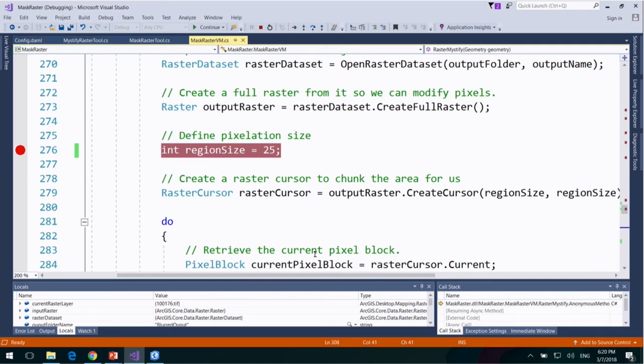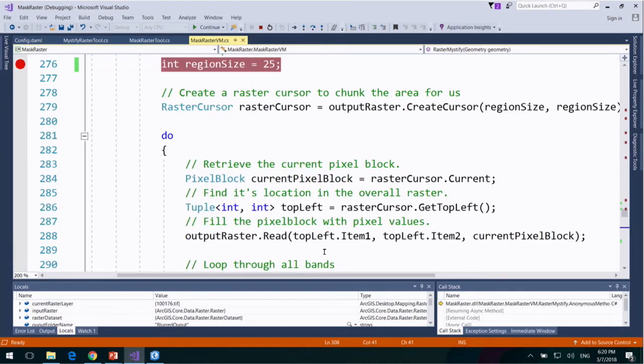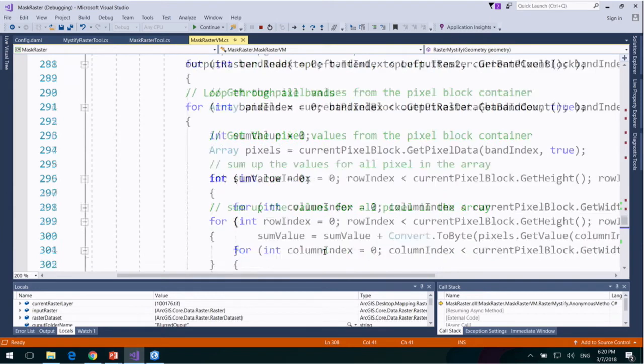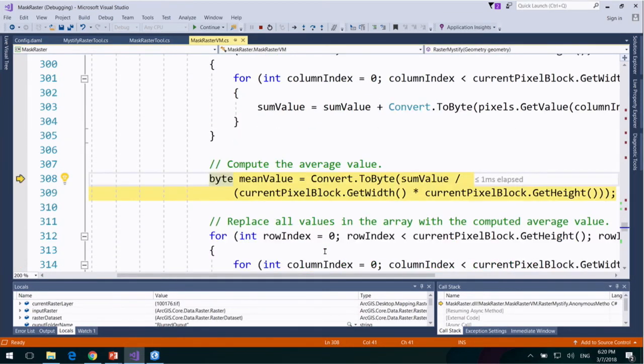So that is a suggestion, but the cursor itself will do the padding or shrinking for you. So as opposed to just dividing by 25 by 25 to get the average for my pixel block, the pixel block itself can be dynamic, that is being delivered back to you from the raster cursor.